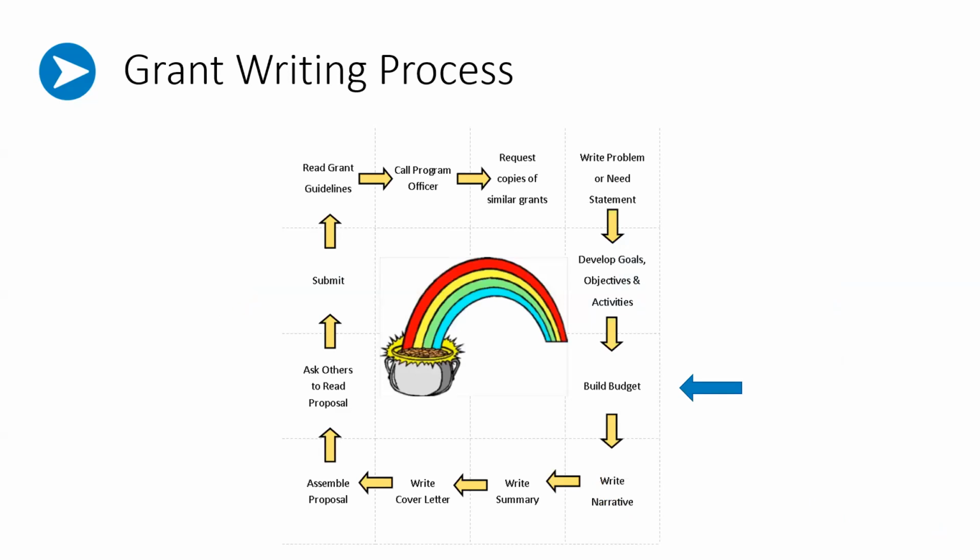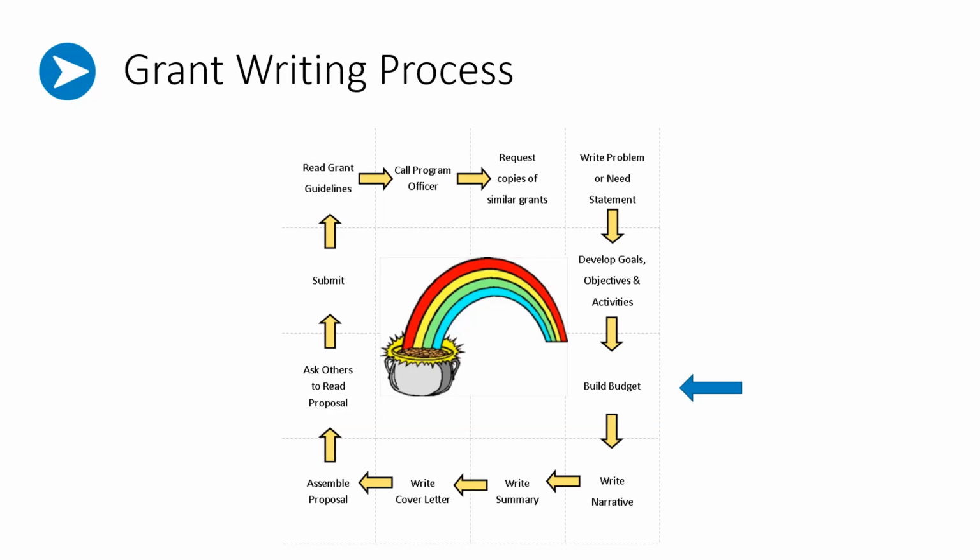To begin with, I'd like to remind you of a model that you maybe have seen previously in my presentations, and this is my grant writing process. Every grant writer has their own preferred process, and this is just the way I approach writing grants. You want to start by reading the grant guidelines, which is the box in the upper left-hand corner. So once you read the grant guidelines, you'll probably have some questions about the grants. So I encourage you to call a program officer. All grants usually have a program officer, and ask any questions that you may have.